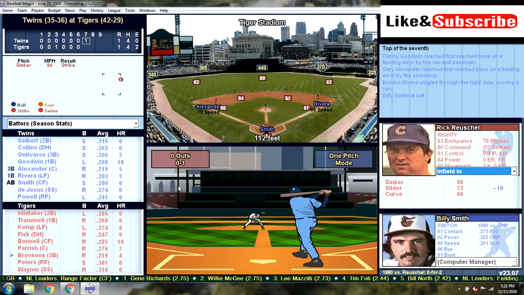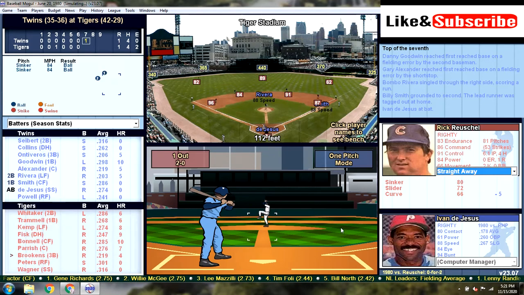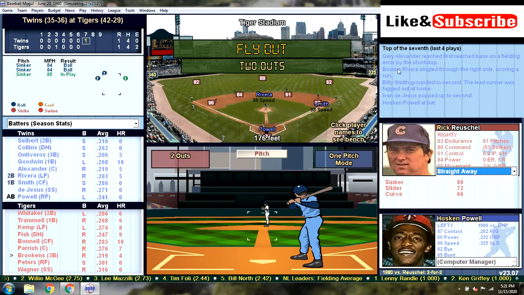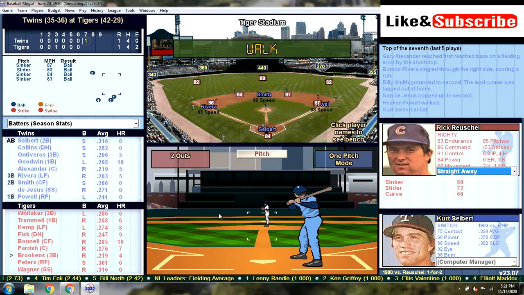As Smith grounds it to second. They go home. They get Alexander for the first out. And here's Ivan De Jesus, who pops it up on the infield for the second out. Or will it be another error? Nope. It's going to be a pop out to Whitaker. So 2 down. And here's Houskin Powell, who walks. So bases loaded now for Siebert.